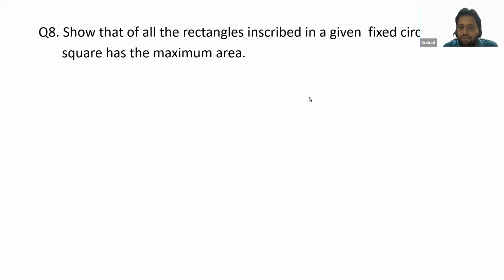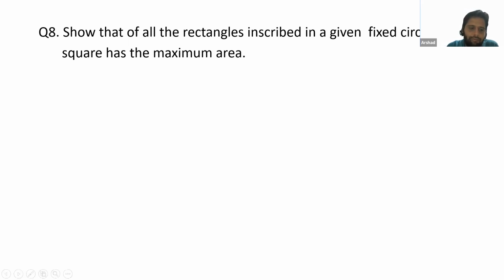whenever they ask you that this function should be maximized or minimized, then always remember it is possible that in a function two variables are present or even three variables are present. But when we need to differentiate it, then that function should have a single variable. So there must be some condition.